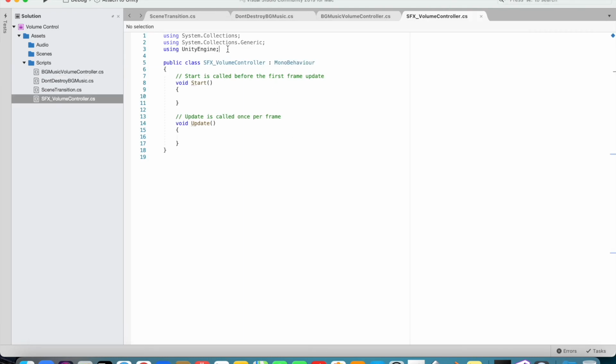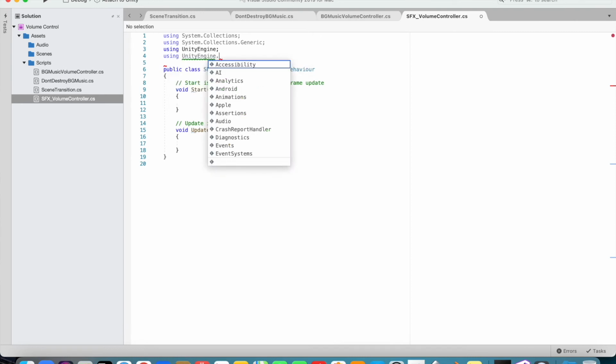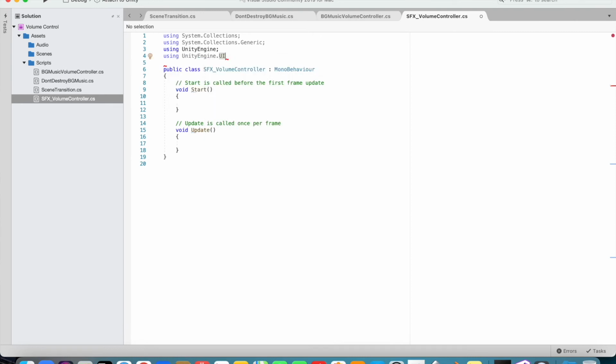And get the reference using, add the directive using UnityEngine.UI, and here you need to get the reference of the slider and audio source.